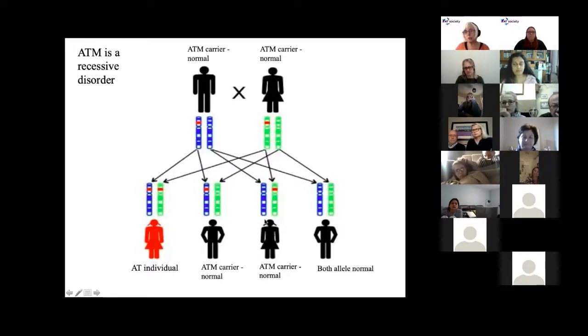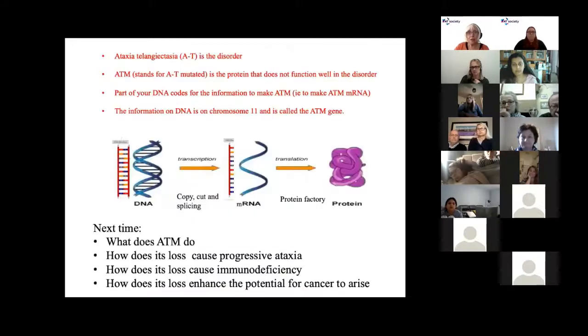And that gives you the common, what we call 1:2:1 ratio, where of children, you should expect a ratio of 1 AT individual to 1 normal and 2 carriers. But remember, that only holds when you take 1,000 individuals. For any one family, it may not work like that. And we know there are some families who've sadly had 2 affected individuals. Okay, so that's really all I wanted to cover here, just to go through it.